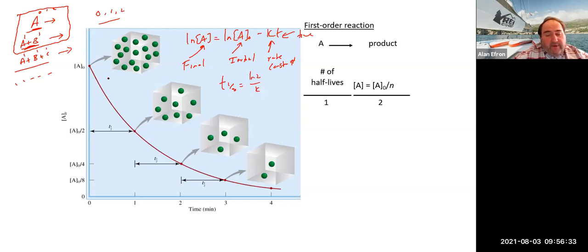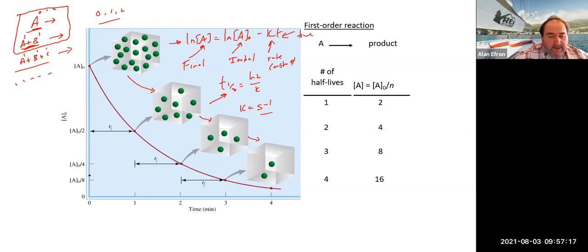And this is a graph of the half-life. Every half-life, we lose half of what we started with. So if you count the circles, we lost half to there, half to there, half to there. After about 10 half-lives or so, you're pretty much done with what you started with. And remember that the units of the rate constant are really important. For first order, reciprocal seconds is typically the unit, though it can be some other unit of time. It doesn't have to be seconds. Any questions on what we were talking about before?